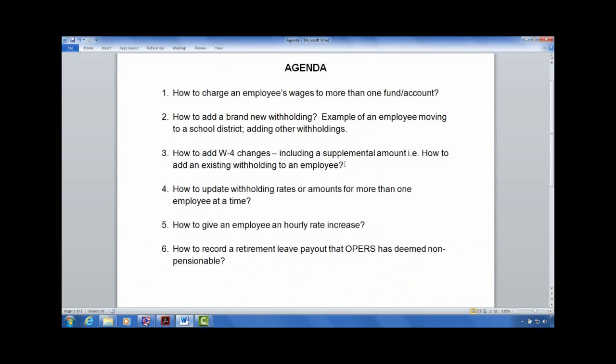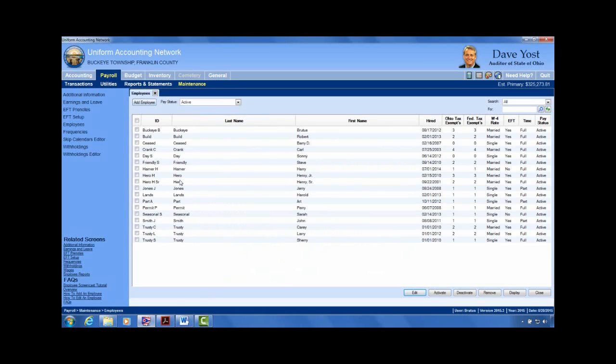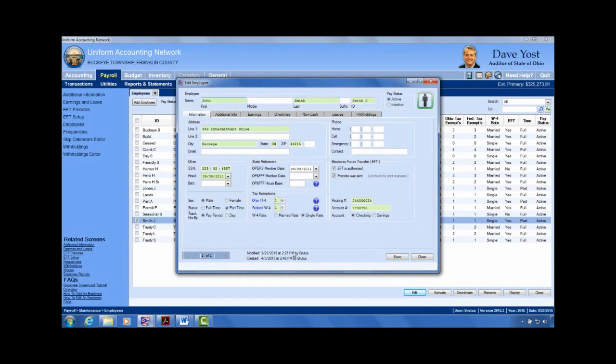See if I want to go in the same order as I have listed here. All right, adding a W-4 changes also can involve withholdings. Now, some employees, I think I'm going to switch my employee example back to our buddy here, John Smith. Remember, John is part-time, and so he's marked part-time here.